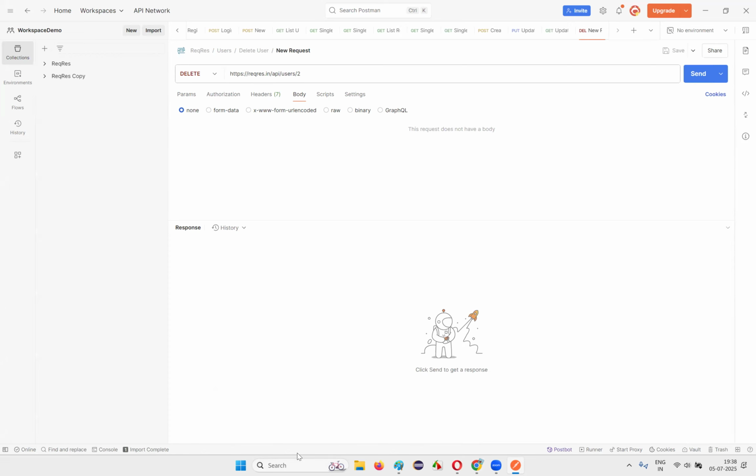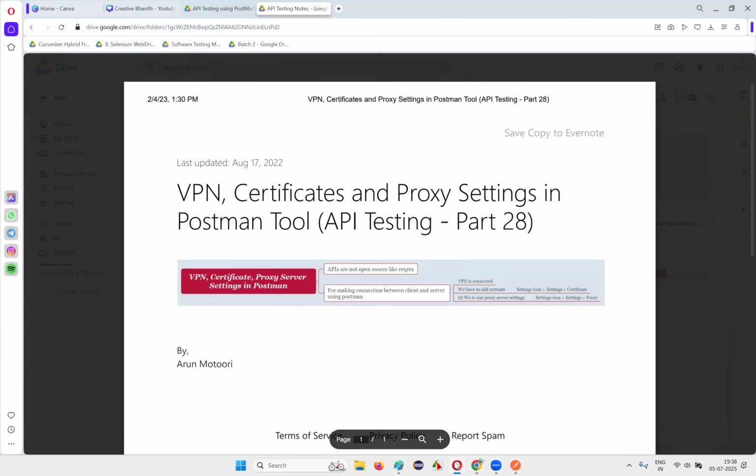There are a lot of software programs, VPN connector kind of software, that you can install, and you can enter the details like username and password. Once you connect to that client network, that virtual private network where the client is asking you to connect to perform the API testing, then only you can perform the API testing. That's one thing you need to know.